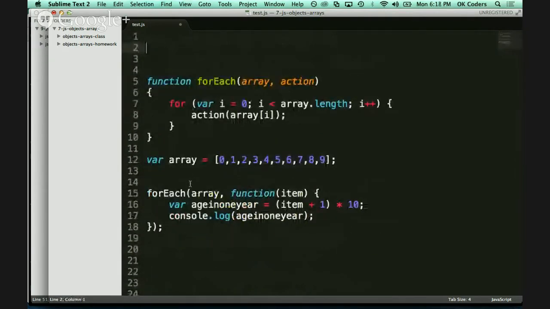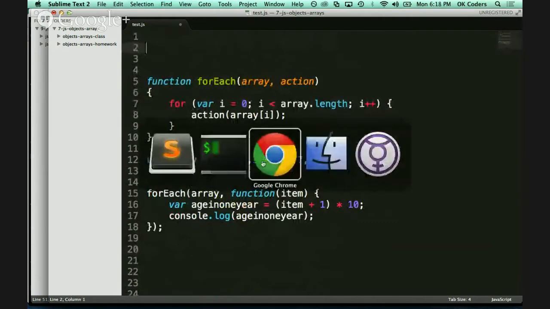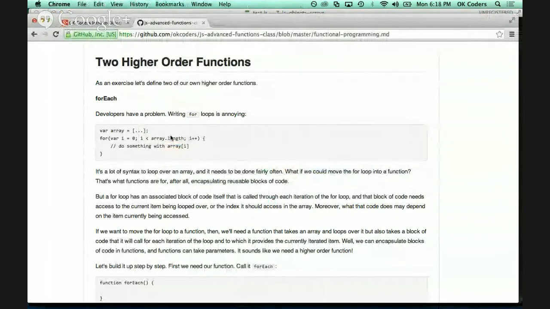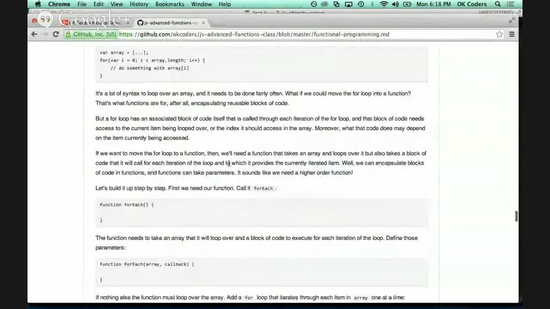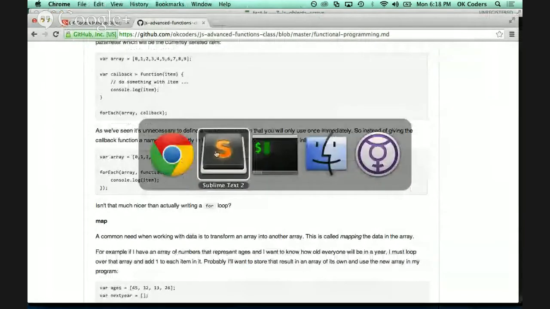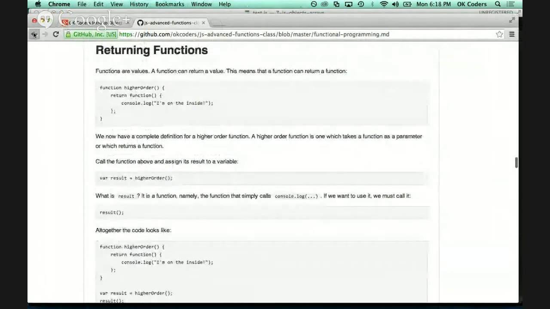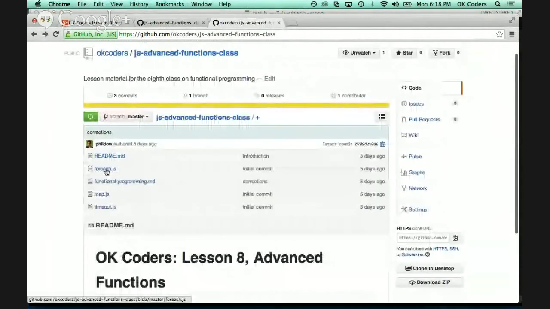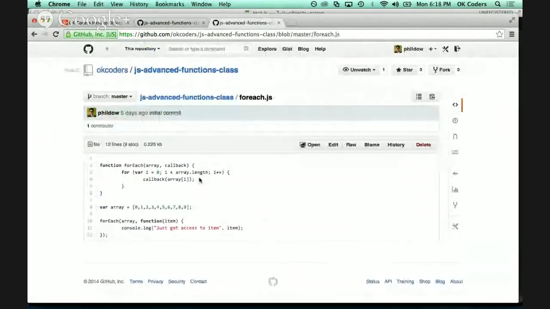Okay, now I included this in the repository, so this example code here, in addition to being present inside of this document, and I think shown in its entirety at some point, and how to use it, is also available. I'm going to go back here, in this foreach.js guy right here. So you can always refer back to this to see what it was that we wrote. Yeah, this is the code right here.